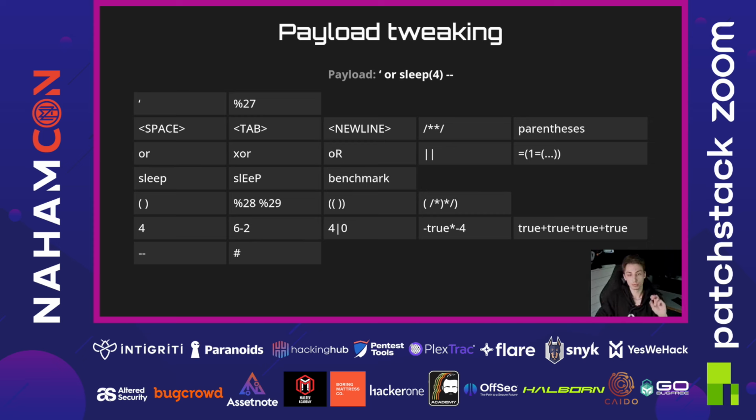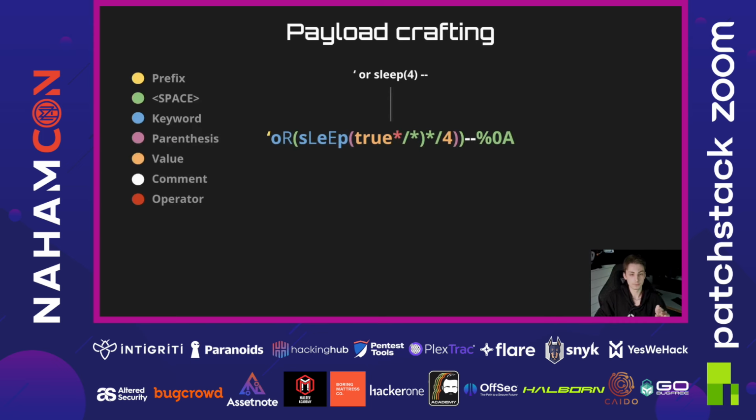So remember the payload we had first, which is a single quote or sleep 4. If we want to take advantage of what we just looked at, we can make a payload similar to this. I made them in different colors and different Boolean values for you to understand it much better, but I will go through it. The payload that you had first was the single quote or sleep 4. This payload underneath is obviously not the same, but it's doing the exact same exploitation. As you can see, it's or sleep true multiplied by 4, and then comment away, new line.